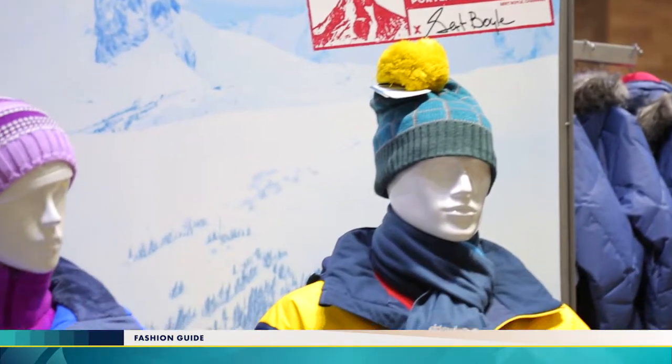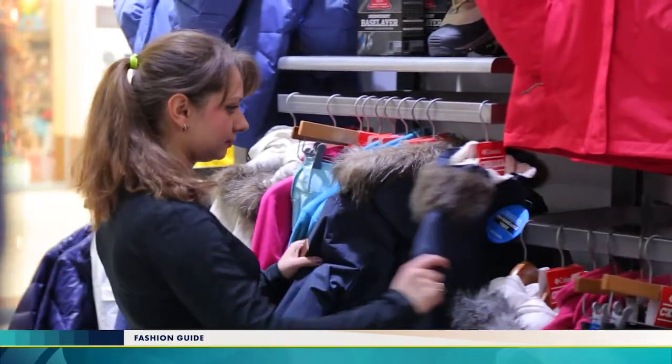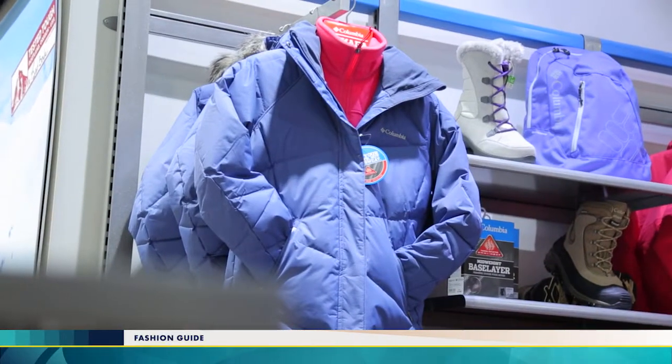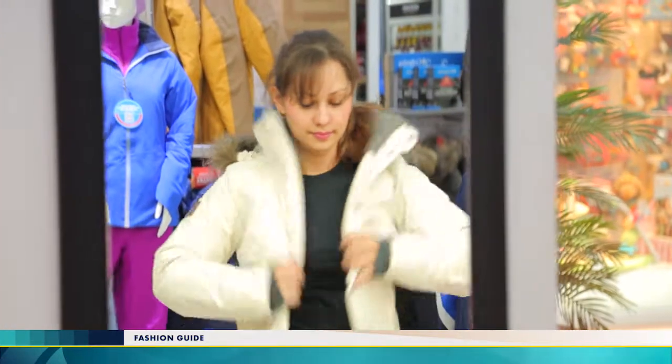The 2017 Student Olympics are over, but there's still plenty of time till the winter sports season closing. It's important to look fashionable on the slopes, yet no compromises should be made if your comfort is concerned. Wrong gear can spoil all the fun from a downhill ride. Professional jackets are less thick and protect you from wind and cold. You have to move all the time to keep your blood circulation steady.